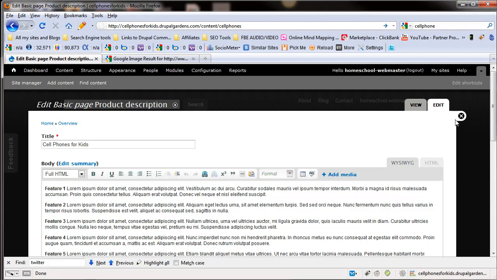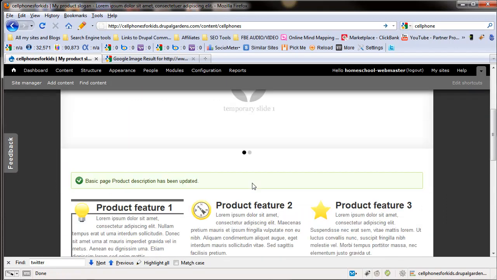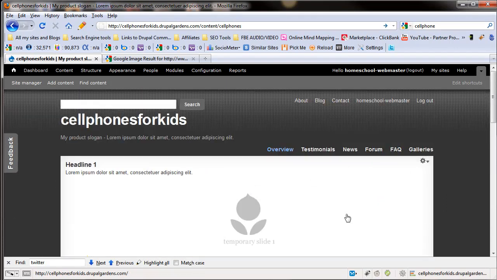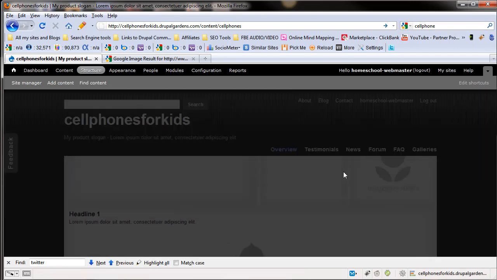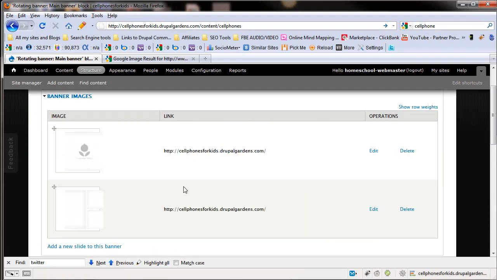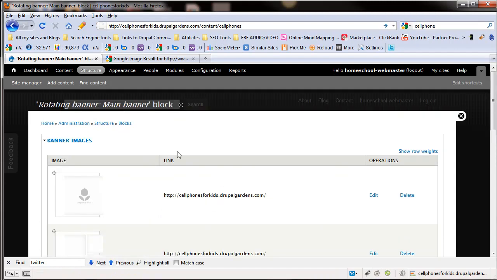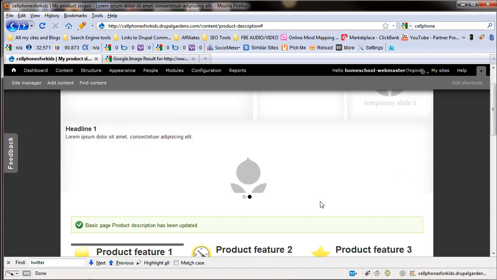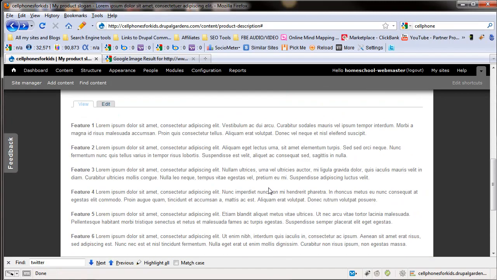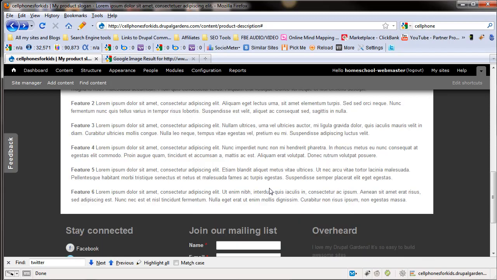Now, with that said, I've kind of went over the front page. You can also go into this block here, and you can change out your picture just by going configuring block. And of course, you can add more banner settings here. I'm not going to go deep into this right now. Just know that you can go in there and play around, and I'm a big time advocate of playing around. Each one of these have the little gears. That's probably as much as I can go over today without overwhelming the different things.